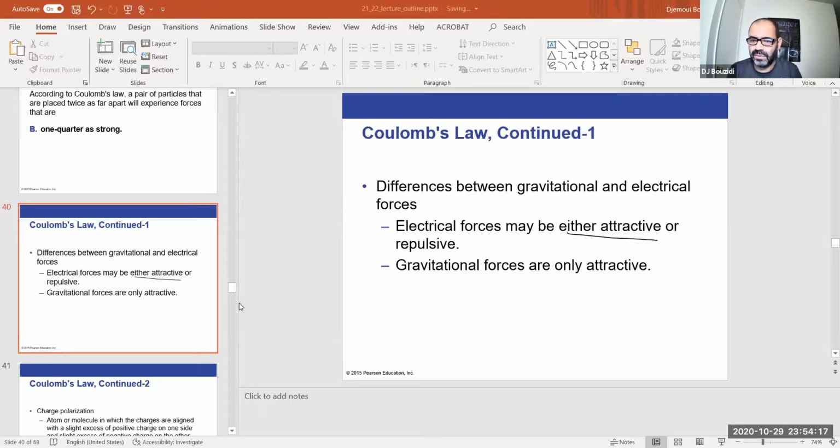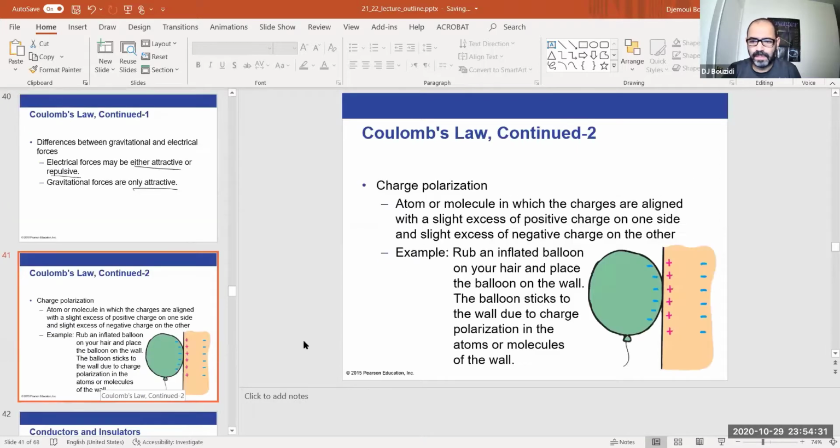The electric force can be either attractive or repulsive, whereas gravity, as far as we have noticed so far, is always attractive. So maybe there were negative masses, but those negative masses, because of the fact that they're negative, ended up on the other side of the universe because of the force of gravity, okay?